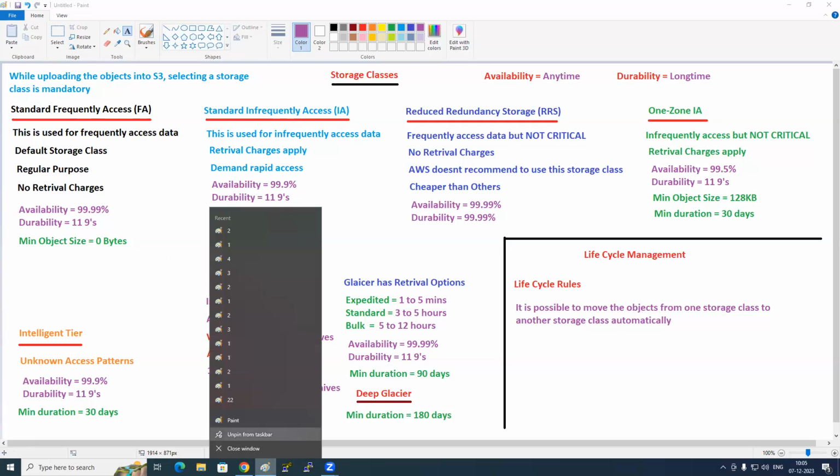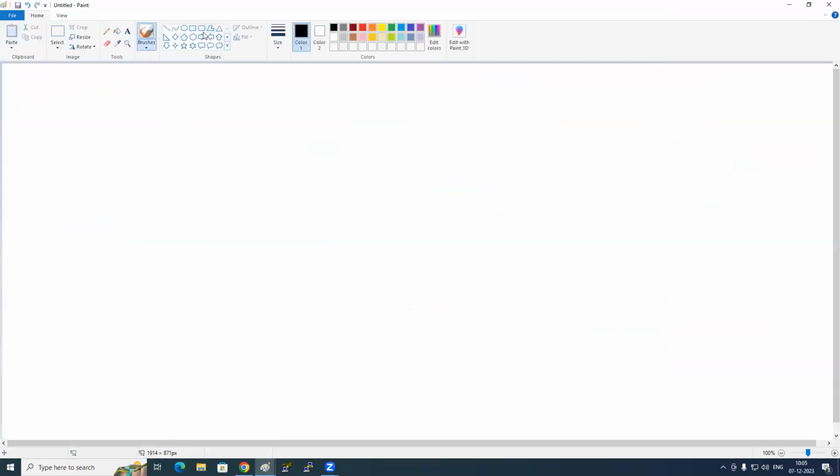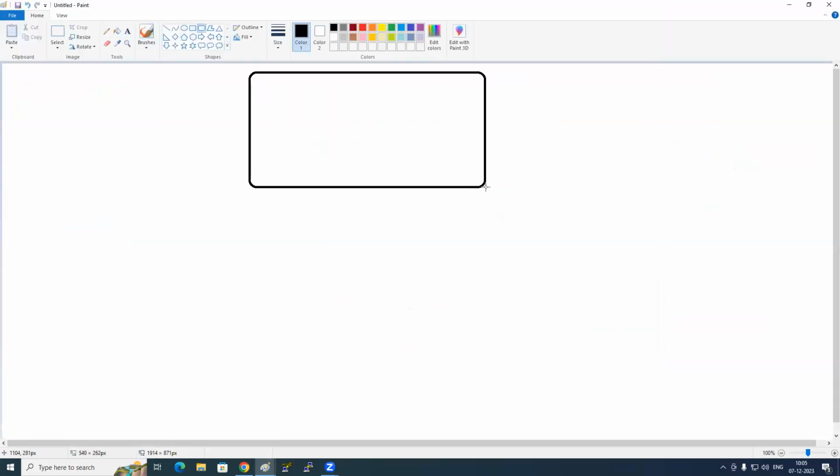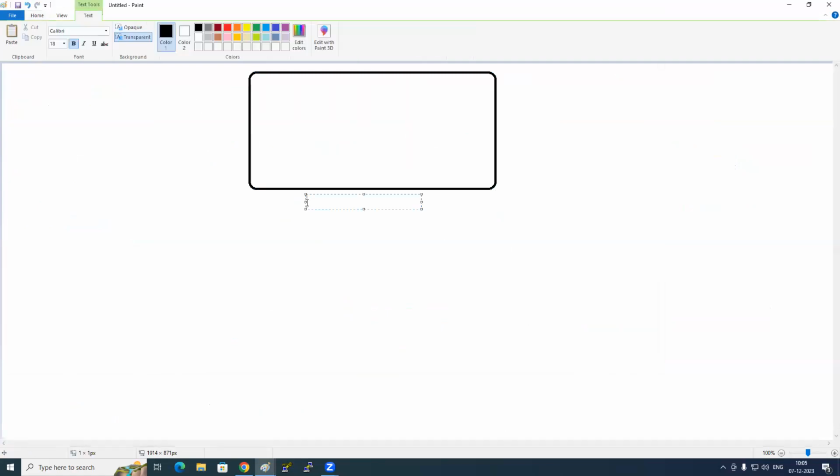Nice. So I just wanted to repeat here, life cycle management. In life cycle management, what do we create? Life cycle rules we'll create.